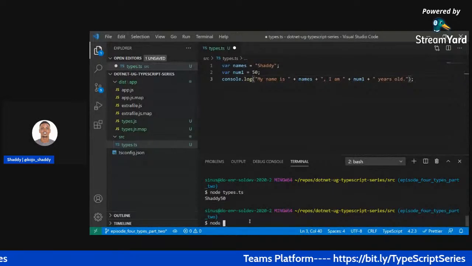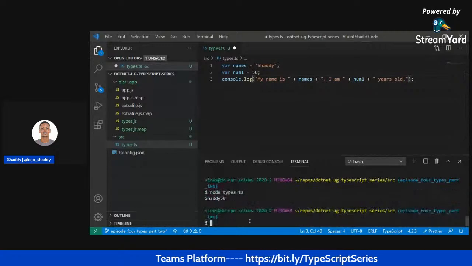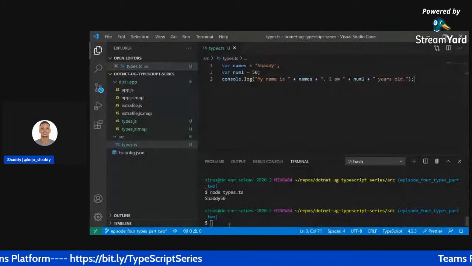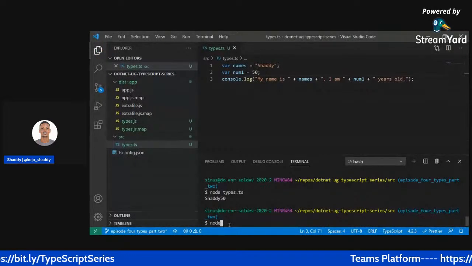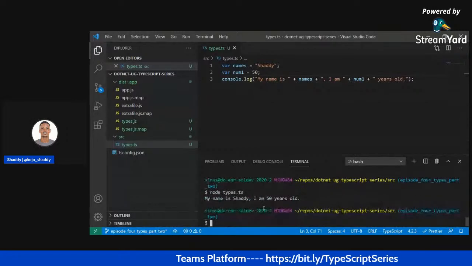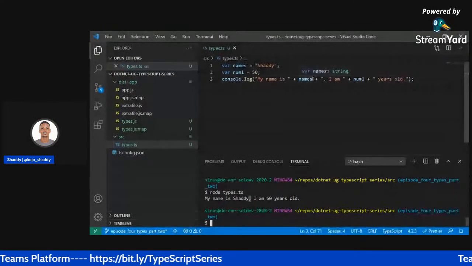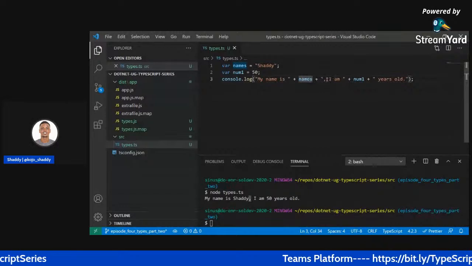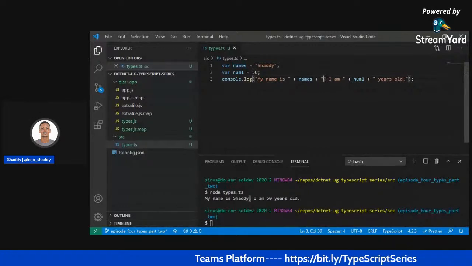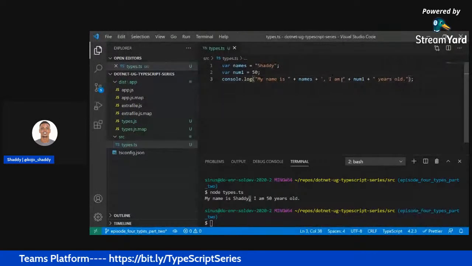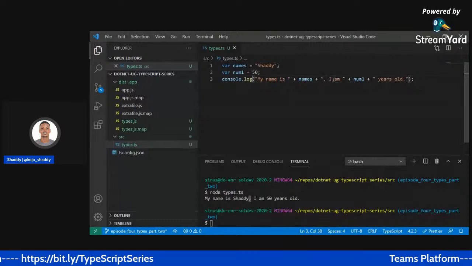Load. Oops, I didn't save it again. Load. All right, so you can see the comma has come here. So I can do the comma. I can actually concatenate another comma here, but I realize nah, this is coding. You have to think a little. What if I put the comma here and I just put this in the quotes? Then I can just type in whatever I need here.